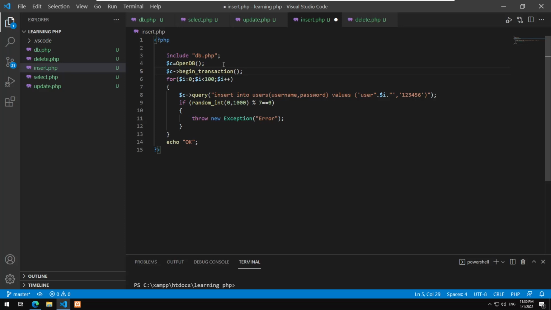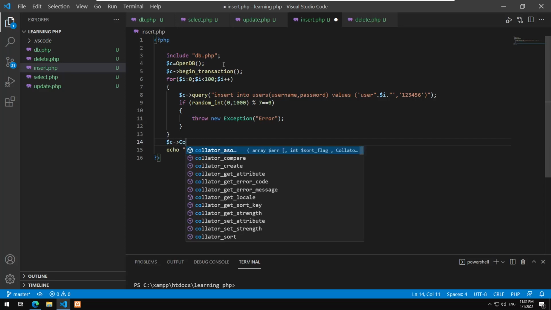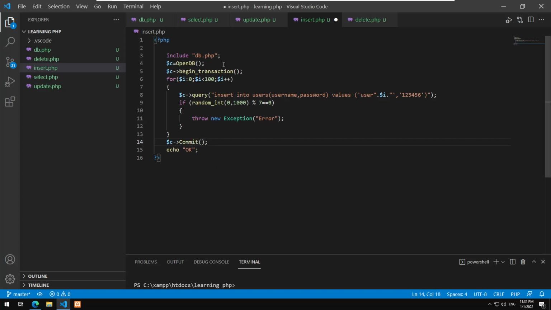So when you write this, basically the database now understands that these changes you are doing will not be saved until you tell it that everything is fine. So how do you tell the database that your updates have been completed successfully? I'm going to say COMMIT.